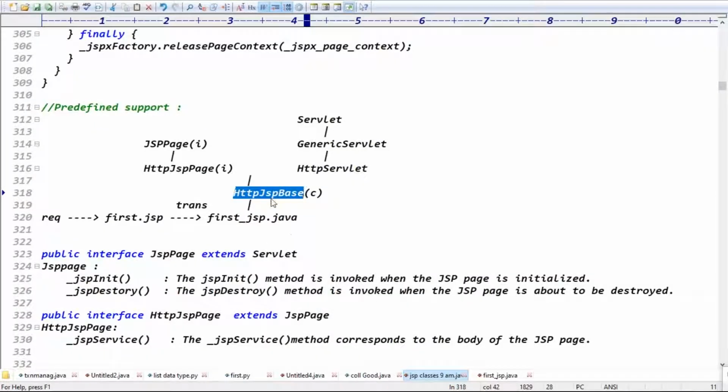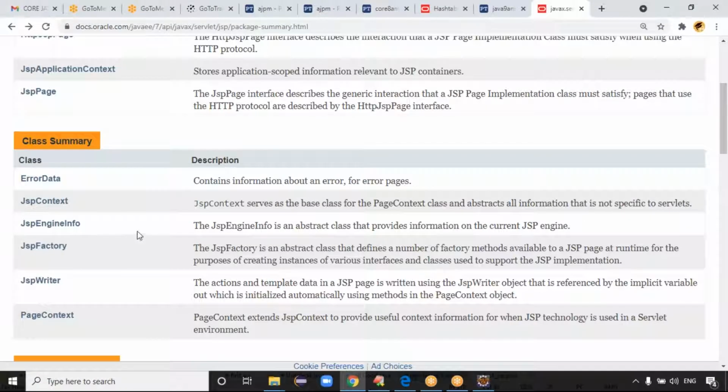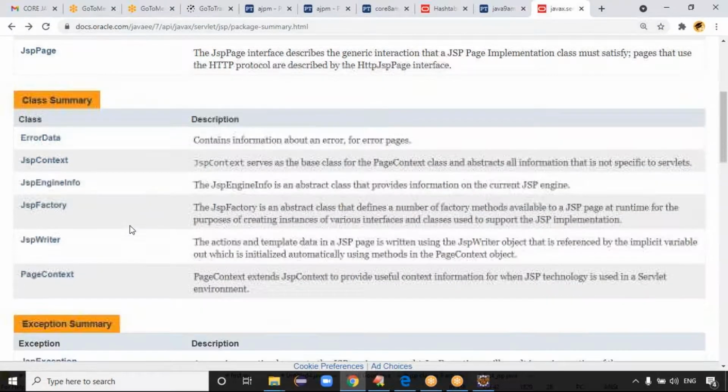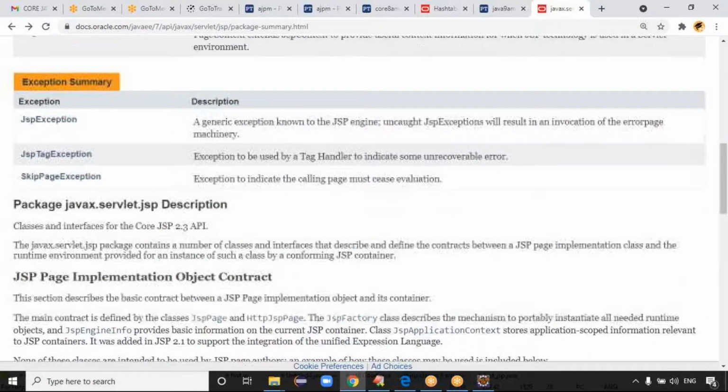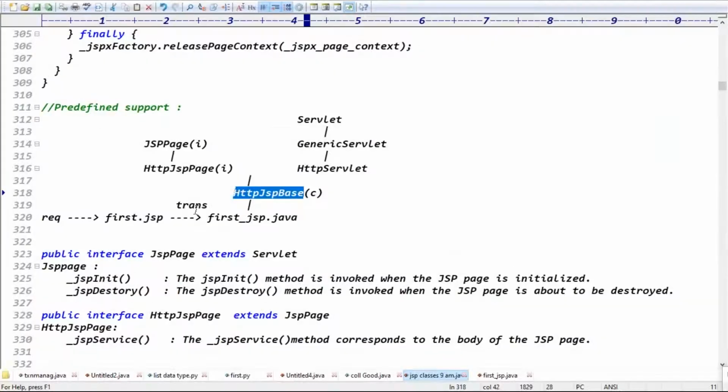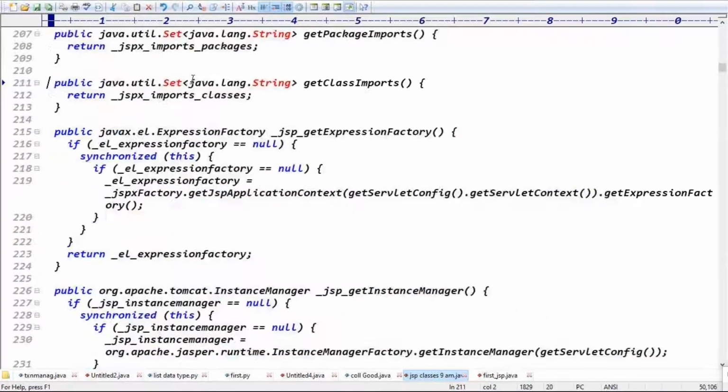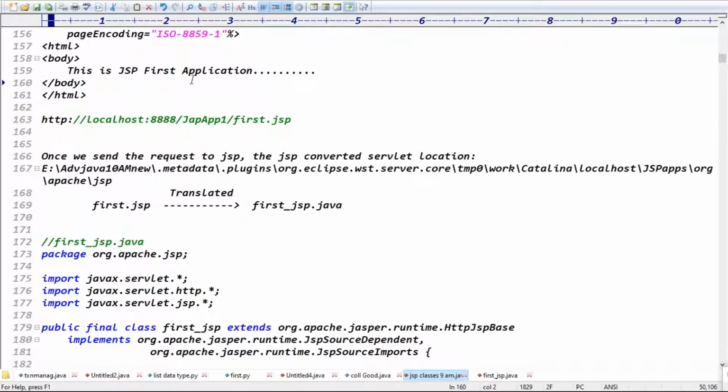The class name is HttpJspBase. Guys, please check the predefined generated class. This is the generated class, right?